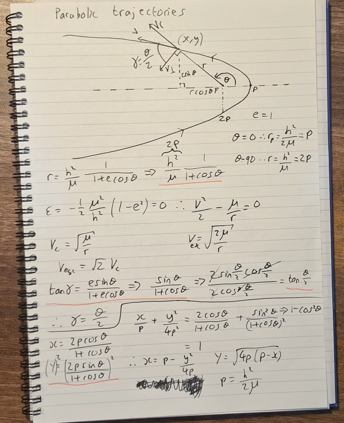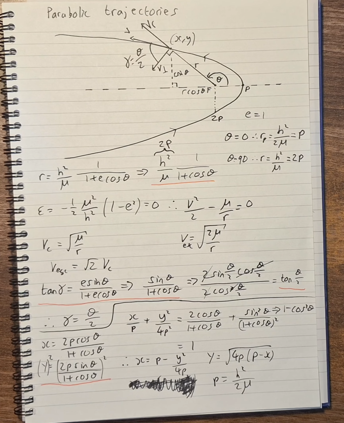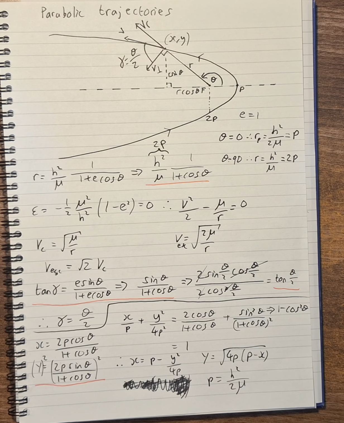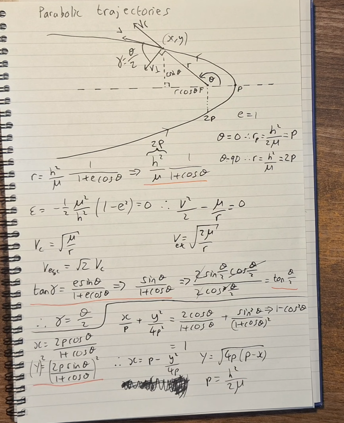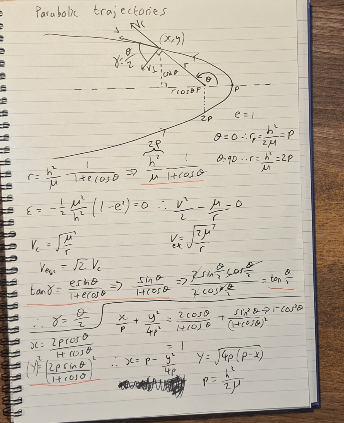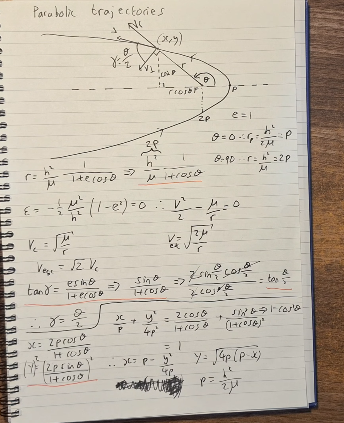I'm still going through the book Orbital Mechanics for Engineering Students by Howard D. Curtis, 4th edition, and I'm going through chapter 2 and I'm up to the point of doing parabolic trajectories. So I thought I would go through the theory on that before doing the questions that involve it. So I'll get on with it.